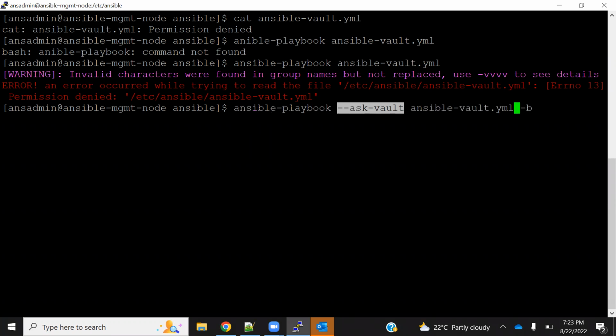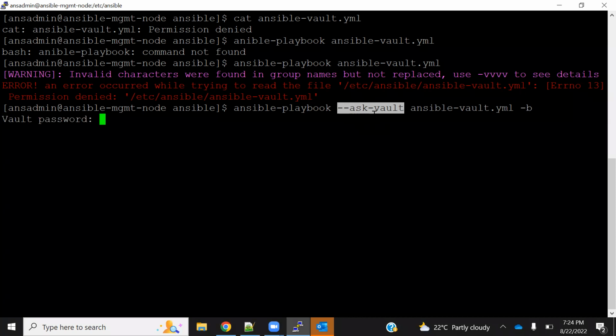In the general scenario, you give ansible-playbook, the playbook name, then say -b and run it. But here you add extra stuff, which is --ask-vault-pass, meaning ask me the vault password. I'll provide the vault password, and if I have the correct username and password, then you go ahead and let it run. It is asking you for the vault password.